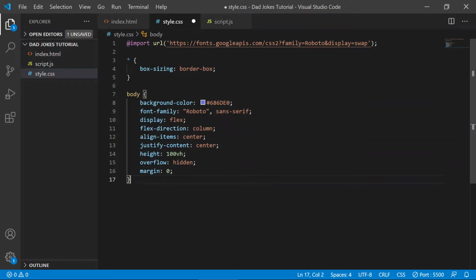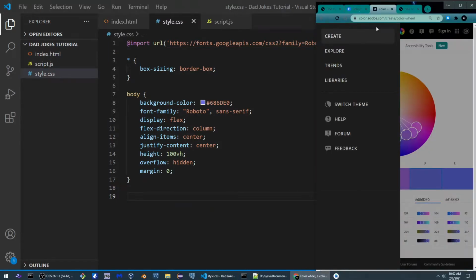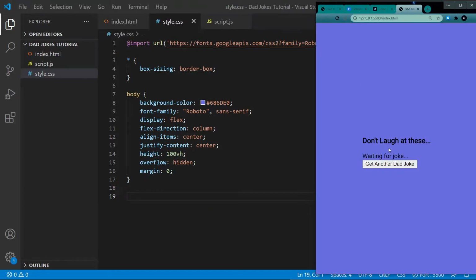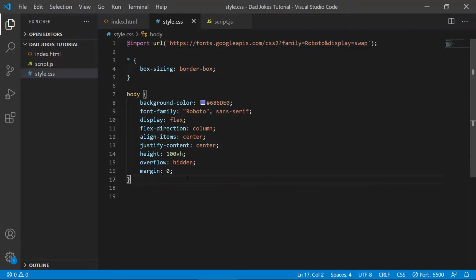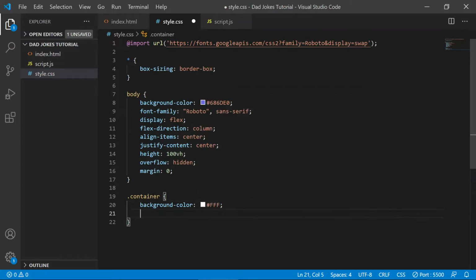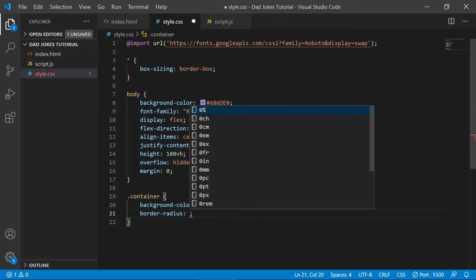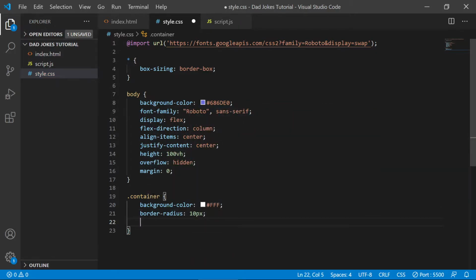Next, we will set all of our margins to 0 so that we can define the margins the way that we want to. And if we save that, pull that up, you see that it's starting to kind of take shape, but let's keep going. So now let's style our container div specifically. For the container, we're going to have a background color that's just white, so we'll do FFF for the background. Border radius, let's give it a soft beveled edge of 10 pixels.